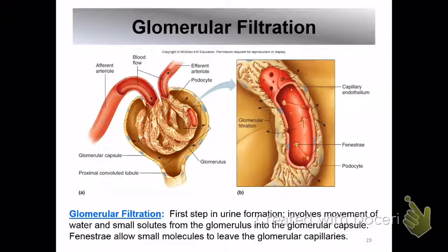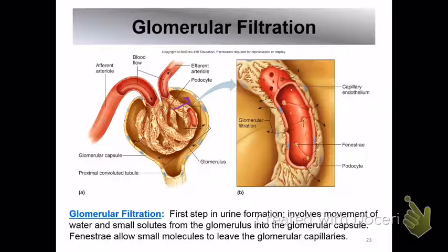Okay, the first one we're going to talk about is glomerular filtration, and that's where it says the first step to making urine involves the movement of water and small solutes from the glomerulus into the capsule. So it's going to enter from the afferent arteriole. It's going to go through these capillaries. Now look at the picture here. It shows you what's in the blood is going to exit the blood into the capsule. Okay, so I've written in, you want to write it into glomerulus.